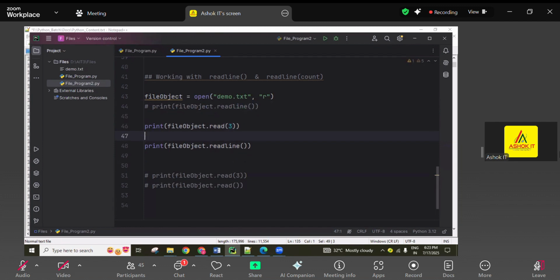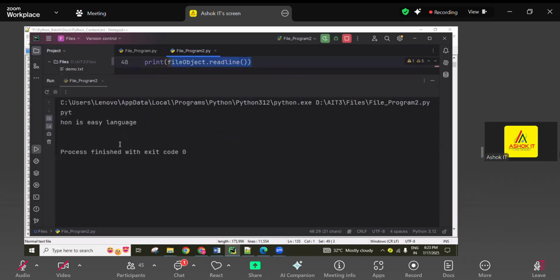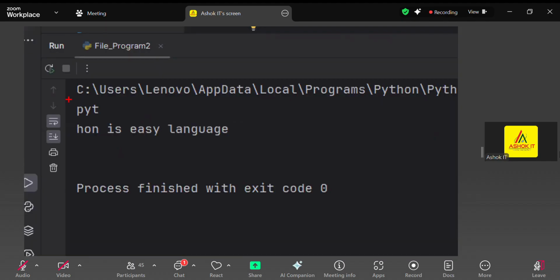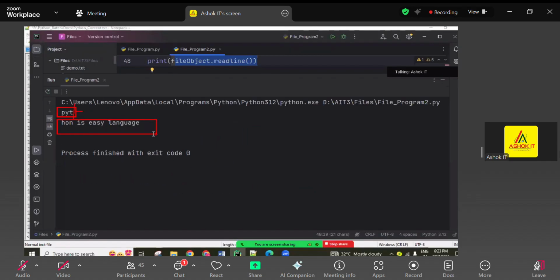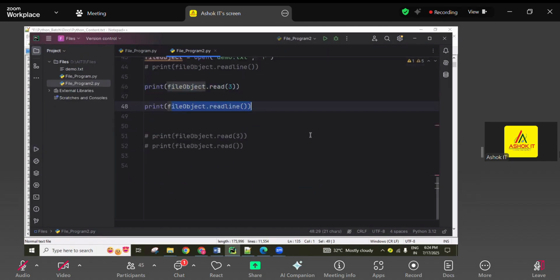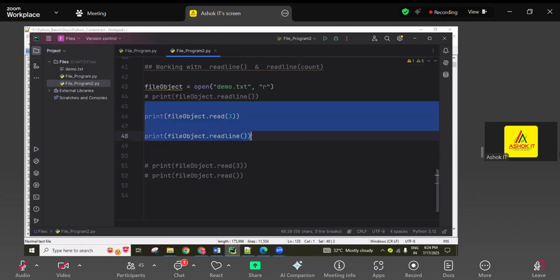Read of 3 means 3 characters are read, guys. The file pointer is then in the third index position. From there onwards, the readline method reads. Check it here: first 3 characters are accessed by the read method, and after that the file pointer waits here. From there onwards, the readline method accesses up to the current line's end position. Is this clear? Readline behavior.